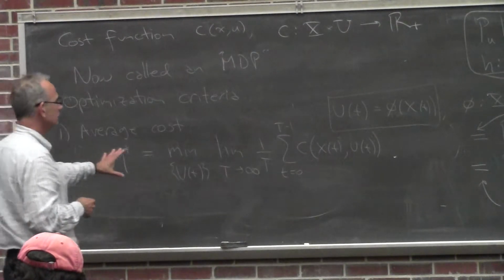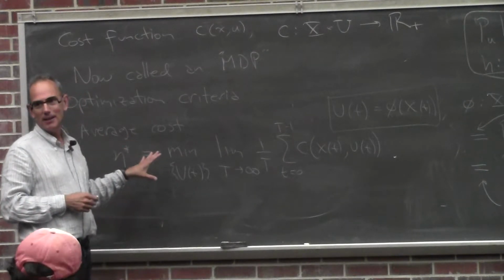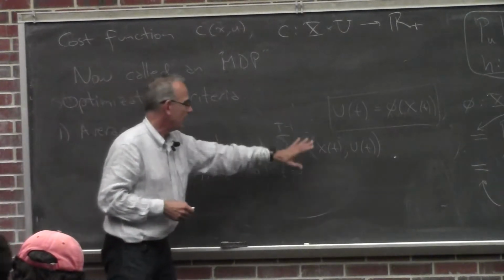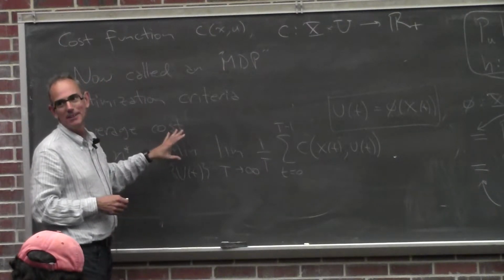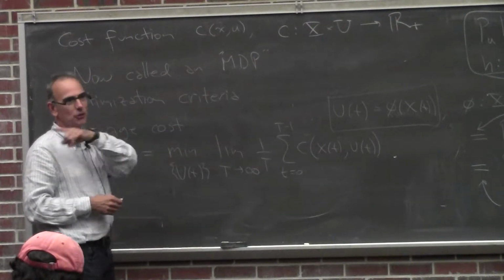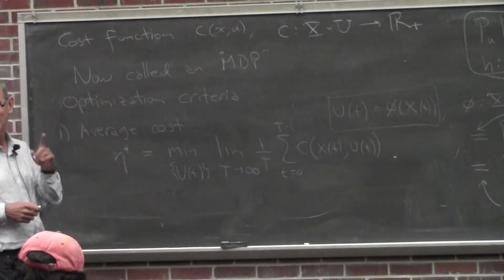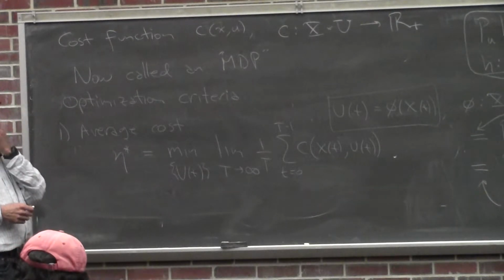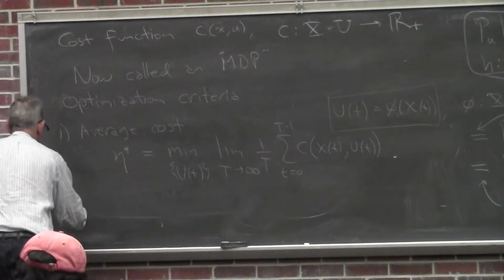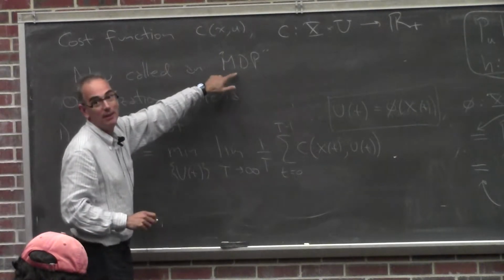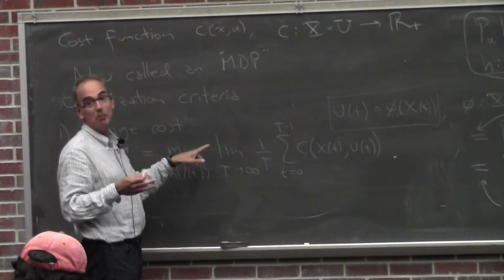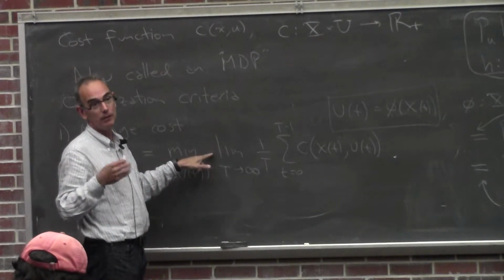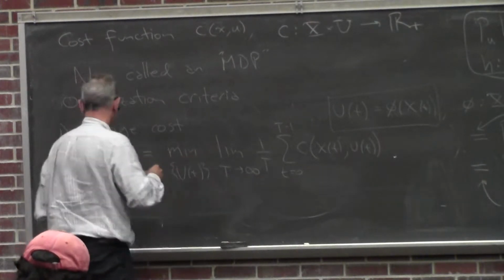So this looks very scary, right? I have a sample path limit here, and I want to minimize over all inputs. Well, we'll see. I will show you that it'll become trivial in just a moment. If this was an MDP course in operations research, they would probably not even mention this, and they would talk about discounted horizon optimal control.